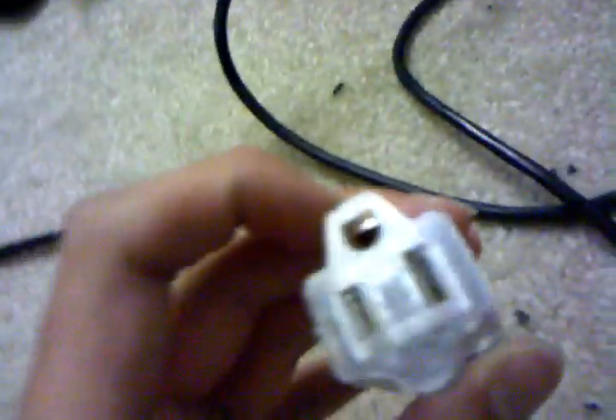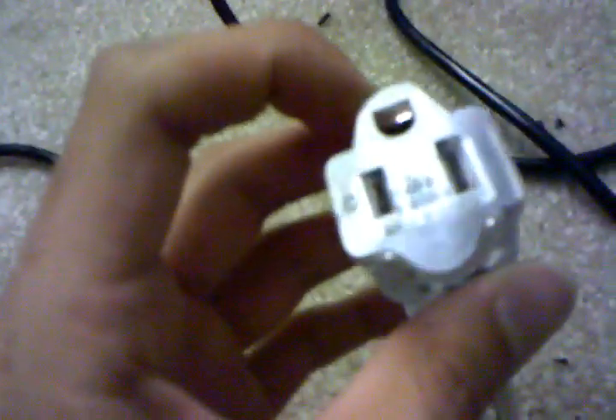Make sure to find the polarity — that is huge. I marked the negative side with some blue ink. The negative side is always the much larger prong, which is on the left side. Hook the negative side to the black wire, and hook the positive side — the much smaller prong — to the white wire.